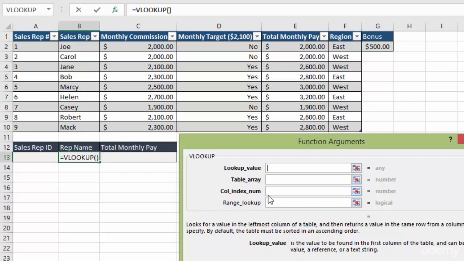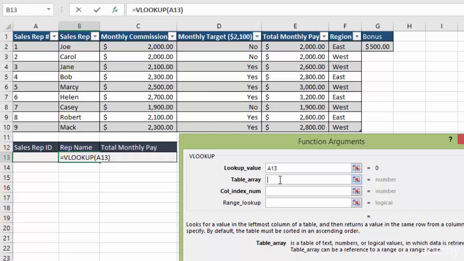So obviously it's a little more complex than our good old sum formula, but by now you've created enough formulas, and we'll go through this nice and slowly, so this will be totally achievable for you. So the first argument here is our lookup value. And again, the lookup value is going to be a value that we're pulling from the first column of the table, which is our sales rep ID number. You can see I just titled this one sales rep ID as well. And so this is where we're going to be entering one of these numbers to bring back these results. So I'm just going to click on that, and we're done with that one.